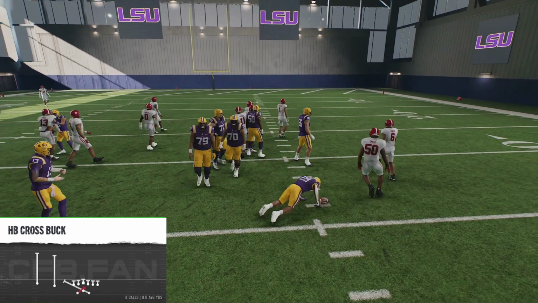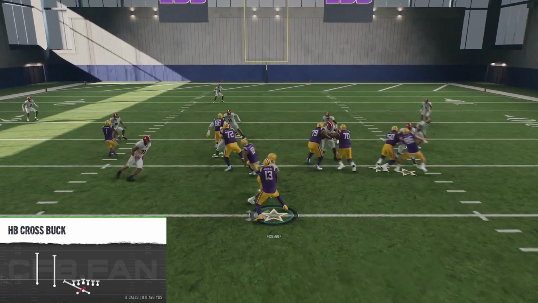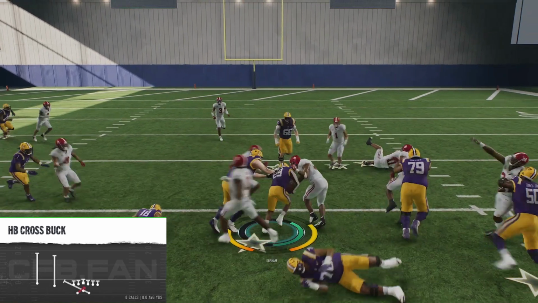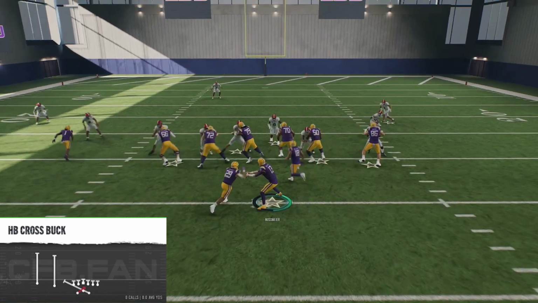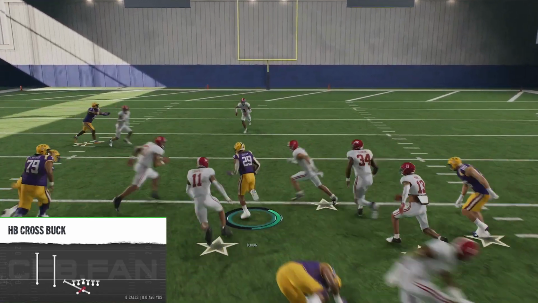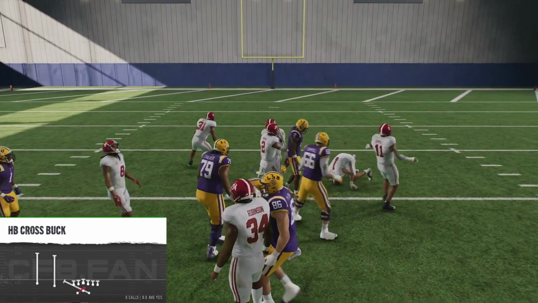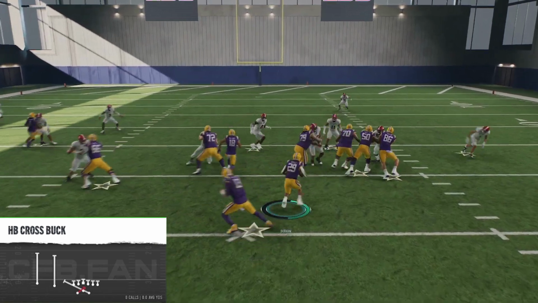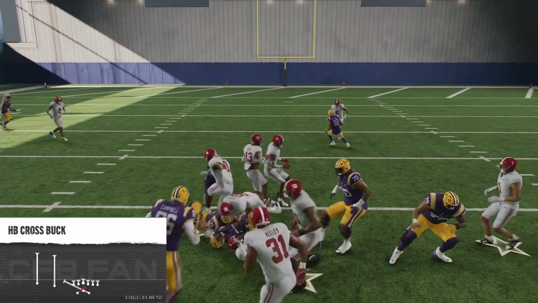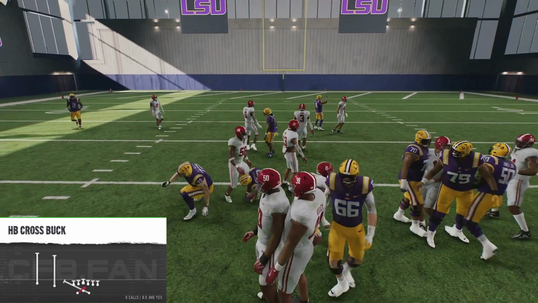None of these are explosive plays from the running, but if you have good vision and cut back, and you have a good offensive line, you can find different holes to cut back in here and make plays out of that, like that one. We'll run this one more time. And the whole purpose of these run plays is just to mix them in. It's going to make your pass plays that much better.